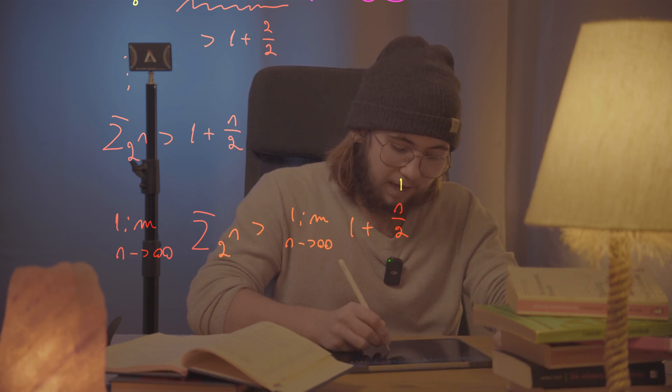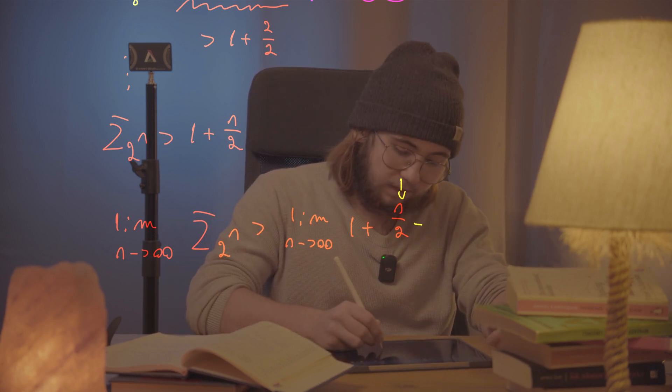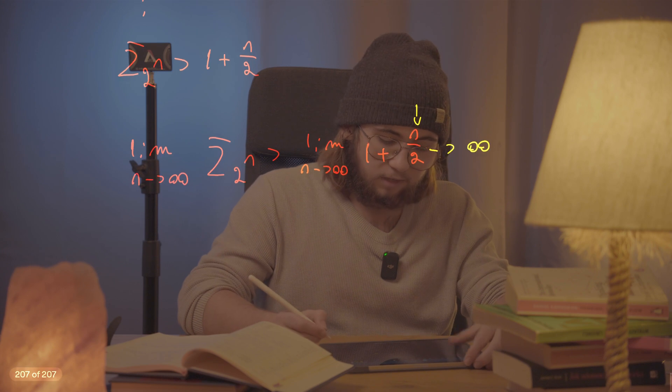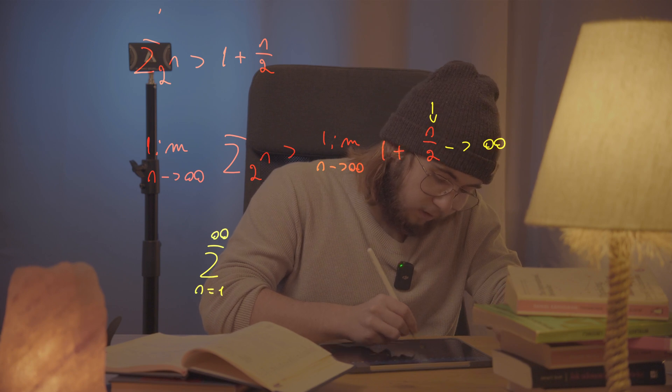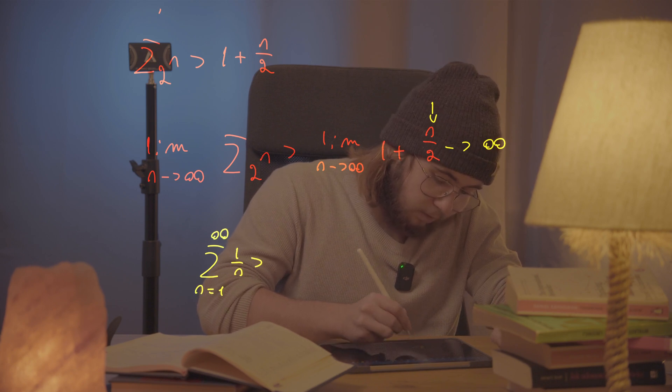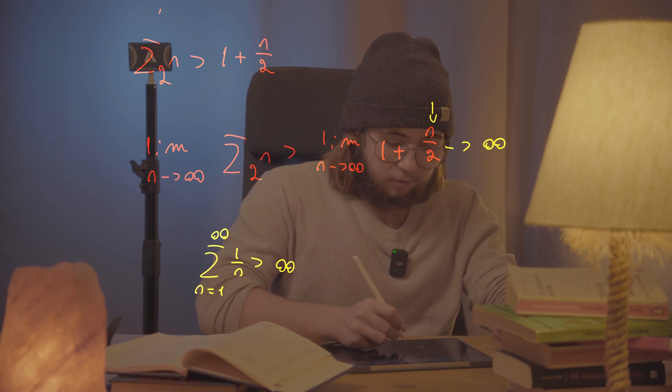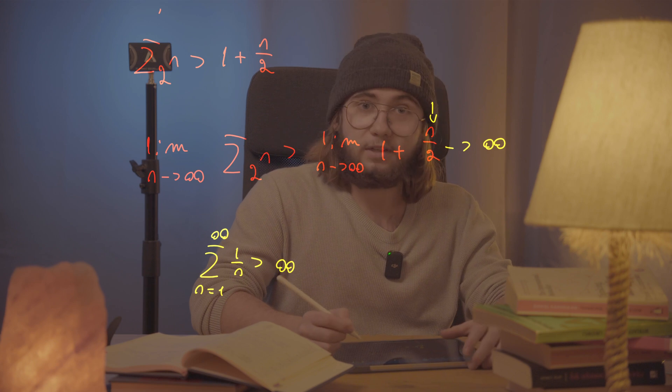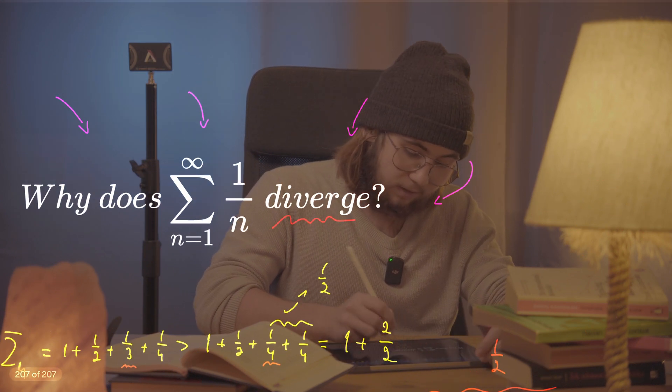But this guy right there surely diverges - we just have an explicit n right here, we divide it by 2, but it doesn't really matter, it's just going to tend towards infinity. And so what we actually get is that the sum as n goes from 1 up to infinity of 1 over n is going to be greater than infinity itself. Well, it has to diverge unfortunately. And so we do say that yeah, it does diverge.